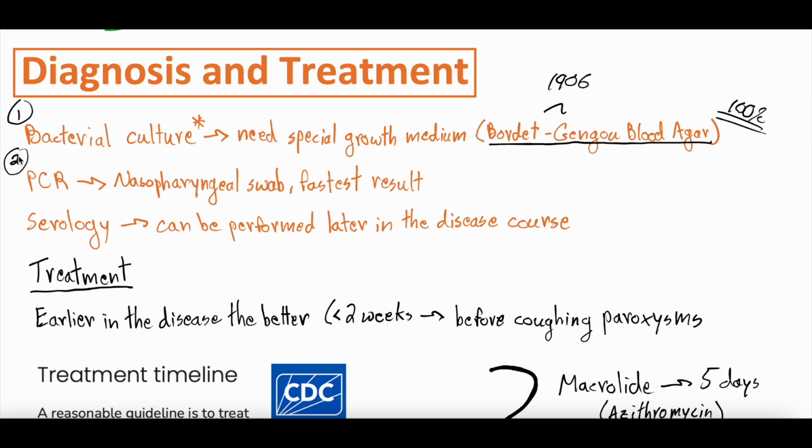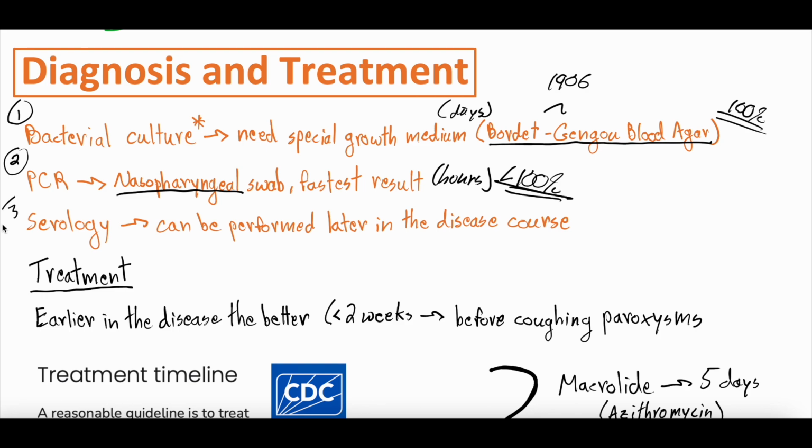PCR, polymerase chain reaction. And this is when you do a nasopharyngeal swab, so a swab from the back of the nose, kind of where it meets the pharynx. You can do an oropharyngeal swab as well, and you run it in a PCR machine where it looks for fragments of the bacteria, and then it replicates those fragments and pops positive. This is a much faster result. This takes hours rather than days, right? Culture takes days. And PCR has a really good sensitivity too. It's not quite 100%, it's less than 100% sensitive. There will be some false negatives, but it's got a really good sensitivity.